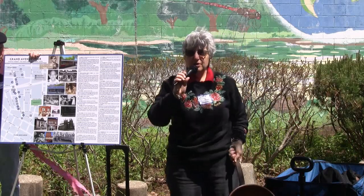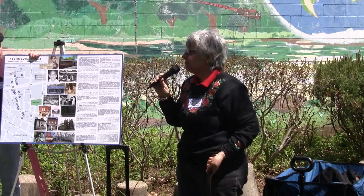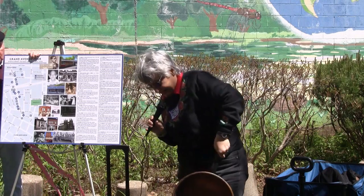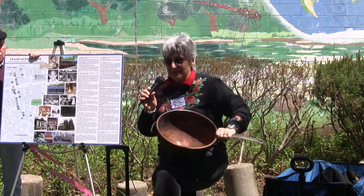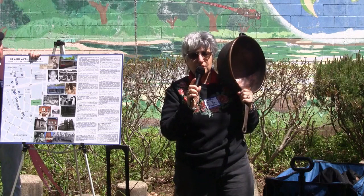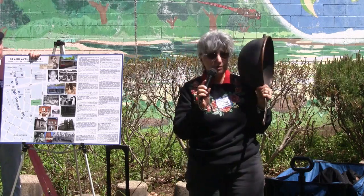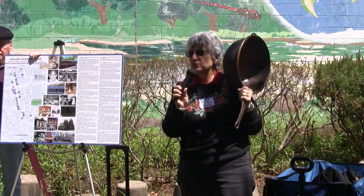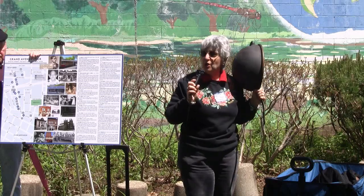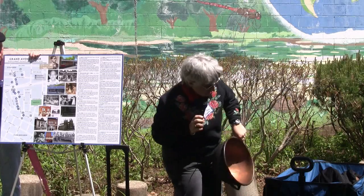All of the Marzullo's pans were all hand-hammered, all handmade for Marzullo's bakery. And this is a copper pot inside — it's very heavy, as you can see. They used it for special things like the egg whites; you had to use copper pots for certain baking. So this was one of the hand-hammered copper pots for Marzullo's bakery. I was so excited — I just could not believe that they were donating these items to us.